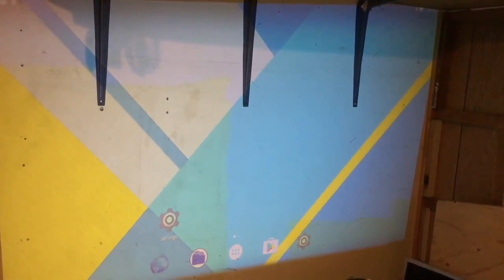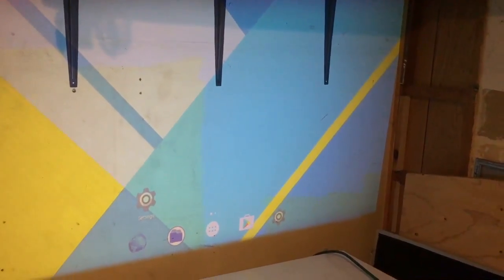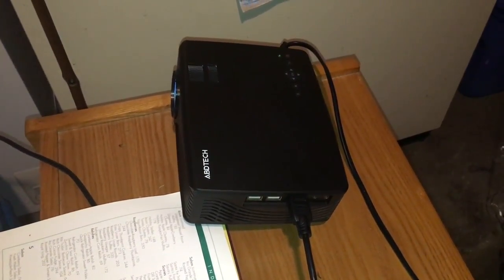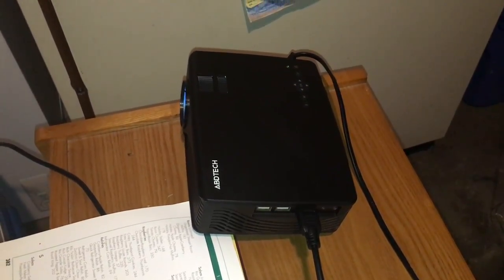Like I said, it's not a multi-hundred-dollar projector, so it's not going to give you as good picture quality as your high-def TV or anything like that, but it certainly would be good for watching videos, maybe on your DVD player, or in this case, my Android box. Could also be used for some gaming, although I have heard projectors have a little bit of lag when it comes to gaming, so you'd have to adjust for that. All in all, it's not a bad buy for the price. I would definitely recommend this.